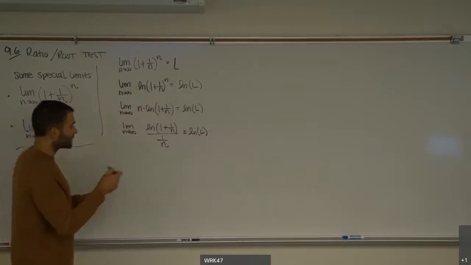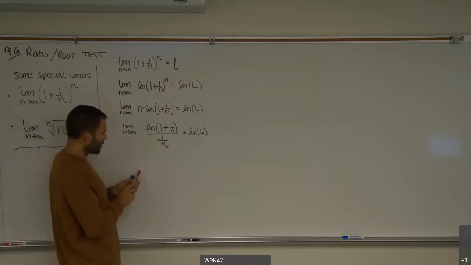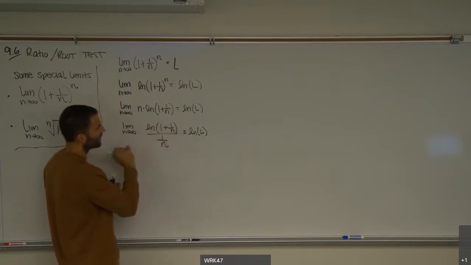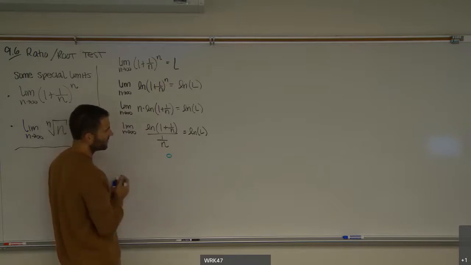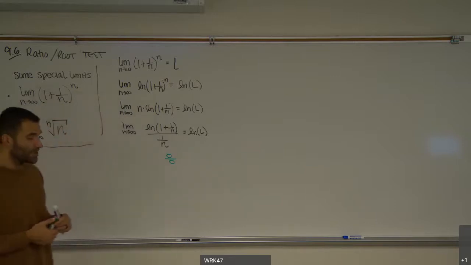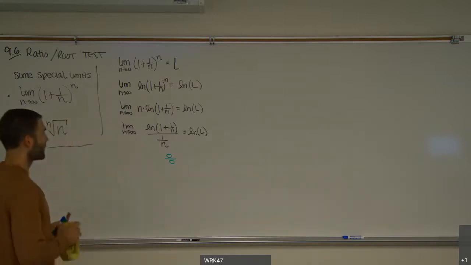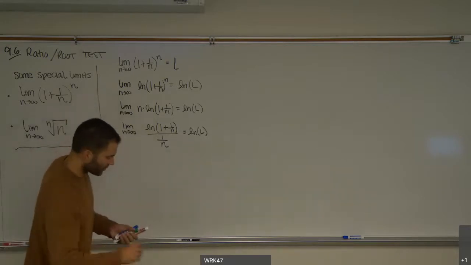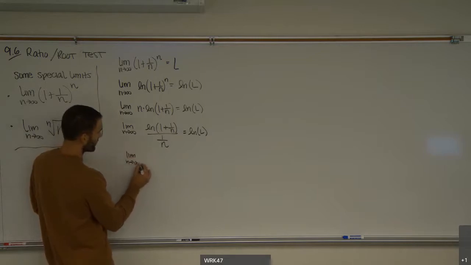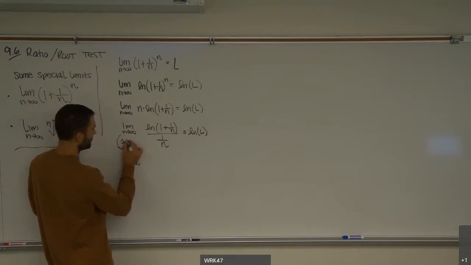Now, why do I care about this? Well, let's see what happens now. When I let n go off to infinity, the numerator becomes ln of 1. Right? 1 plus 1 over n goes to 1, and ln of 1 is actually 0. If I let the denominator go to infinity, then I get 1 over infinity, which also goes to 0. And so look, I have an indeterminate form now on which I can use L'Hopital's rule. And so now using L'Hopital's rule, this is the L'Hopital's rule jump now.